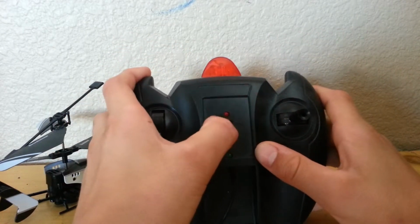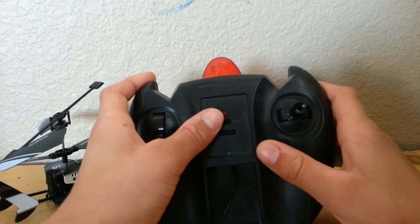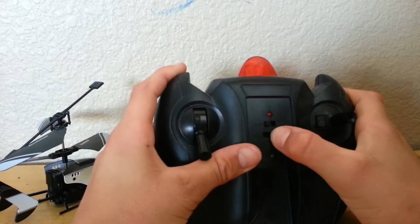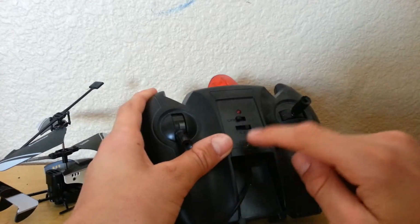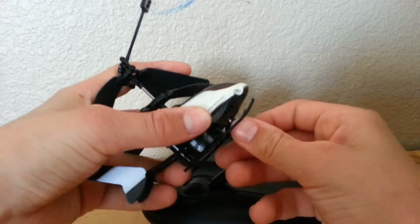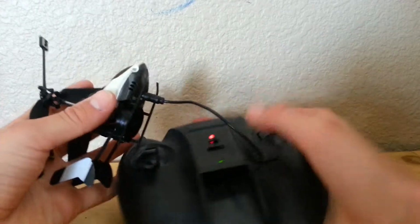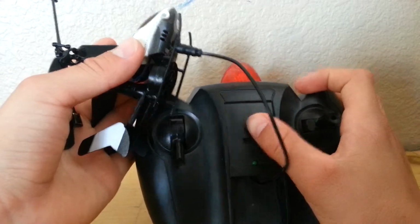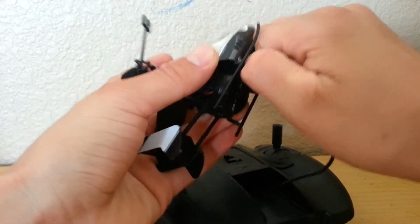The on and off switches are generic, nothing special, no rubber coating or anything. Your A, B, and C channels switch between which channels you're going to run the helicopter on. You've got your charge lights when you plug this in to charge it. You turn this on and your charge light will come on, and some light sequence tells you that it's done. I don't remember the sequence.